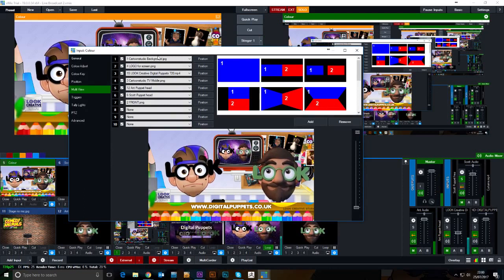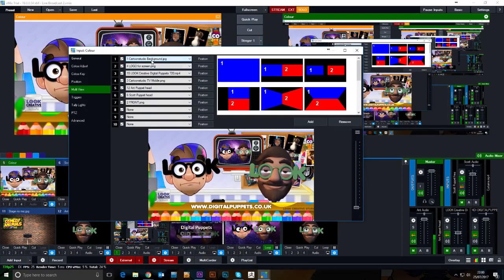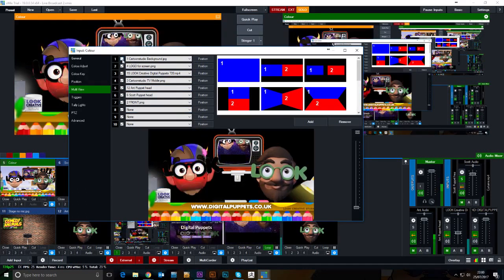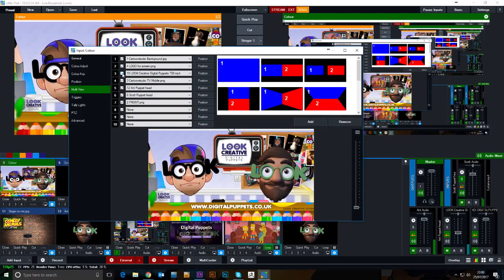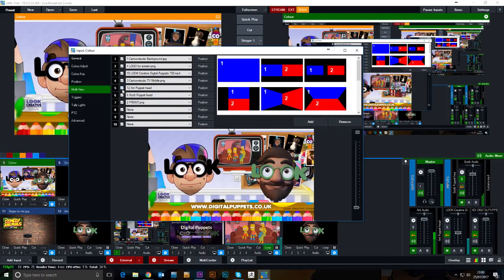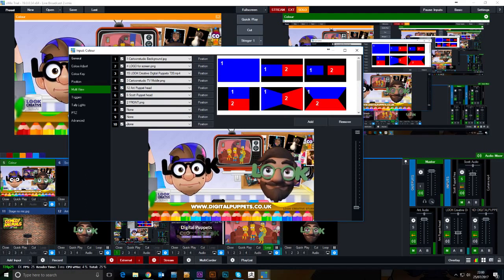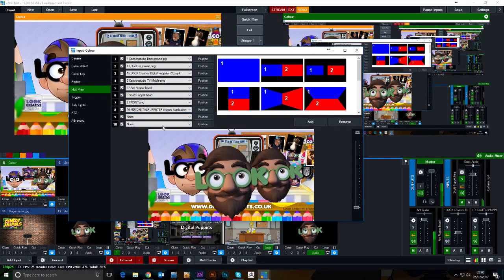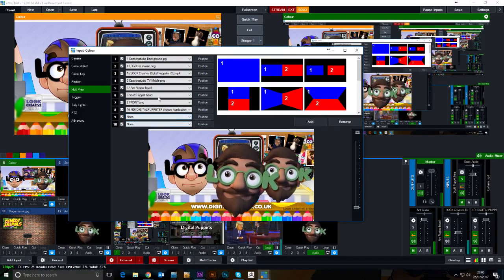The multi-view is how we've set this up. So you can see each layer has a different element. Foreground, background. We've got the video in there with the logo in the back. And there's my head and Scott's head. So if we wanted to bring in a new one, I've just brought in that new NDI input. There we go. We can stick another one in.